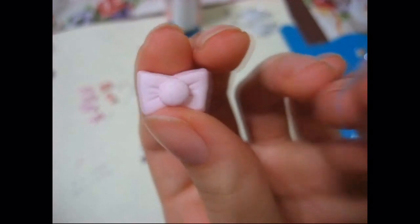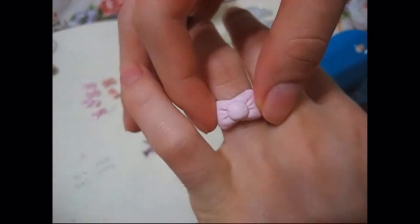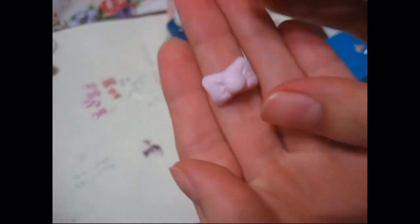Like that. And I also placed it on my finger and bent it a little bit, that way that when it dries, it's a little more bent to the shape of my finger.